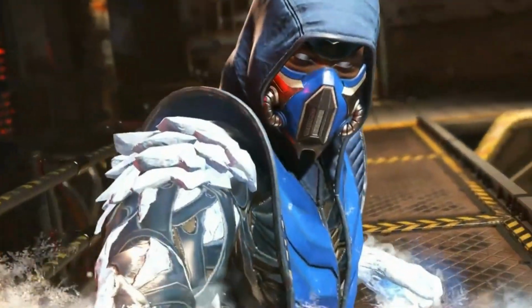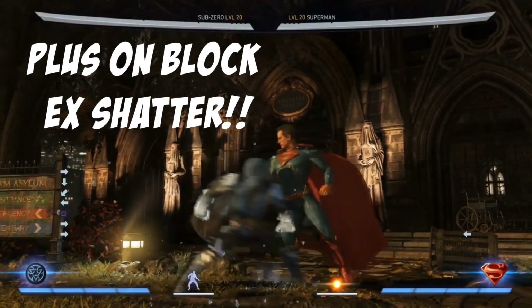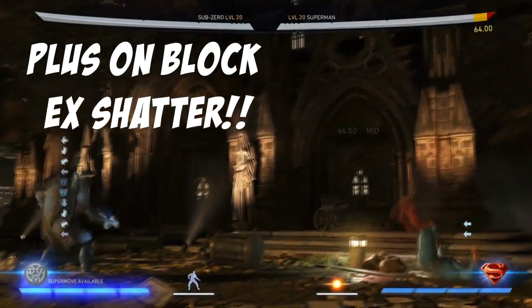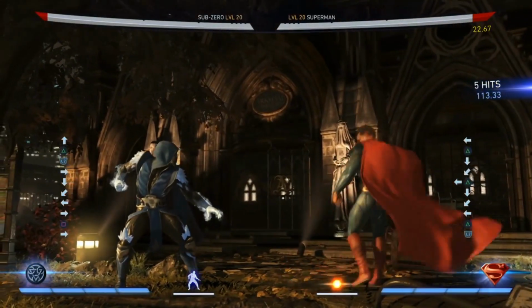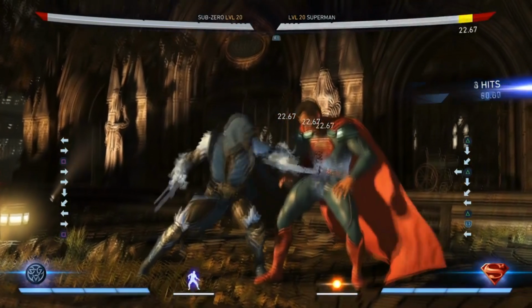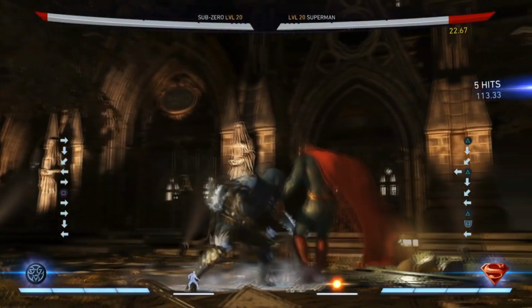Now one of the major differences that I see with this Sub-Zero and other Sub-Zeros is the effectiveness of the command grab. Now the command grab is going to allow you to spend a bar of meter, and you're going to not only be able to put your opponent into a full combo, but you can also restand them and put them into more pressure and more mix-ups at the end of a combo. And I think this is huge.